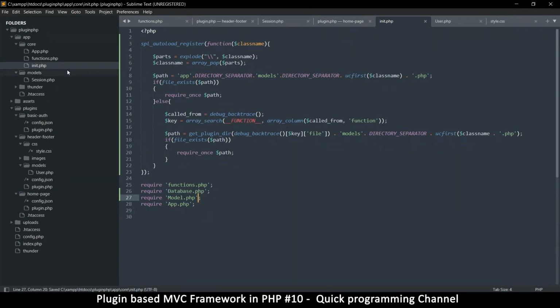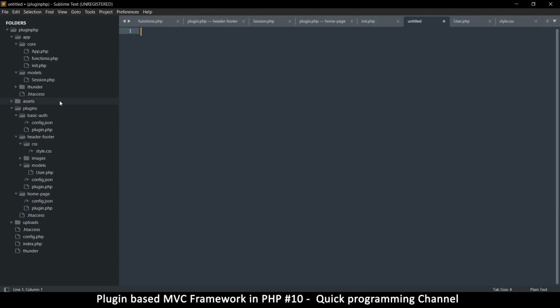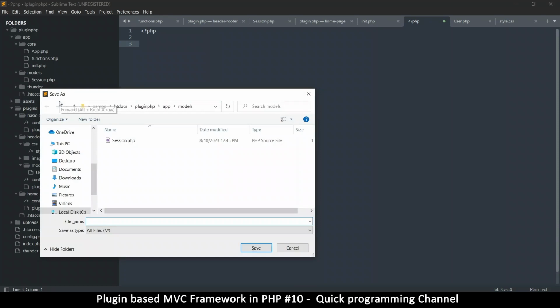So in here, I'm just going to make those files, because right now, if I try to run this, it's going to warn me that these two files do not exist. So let's go ahead inside models. Let's create a few. I don't need to actually do anything in here. Just a PHP will do.